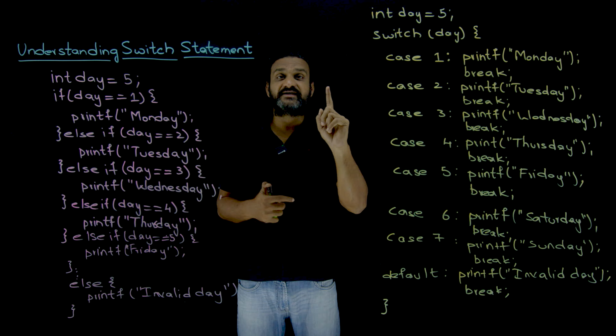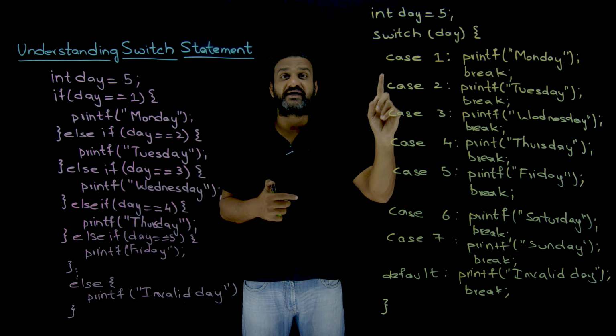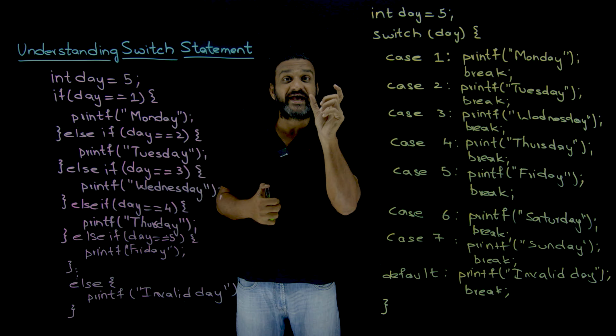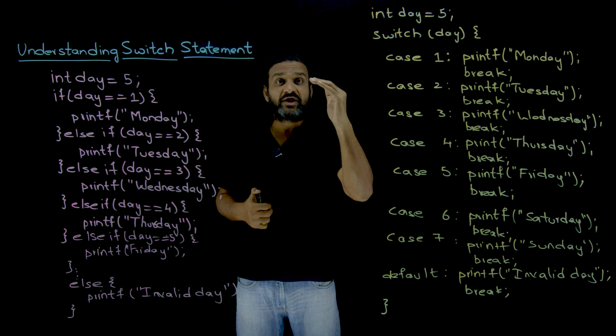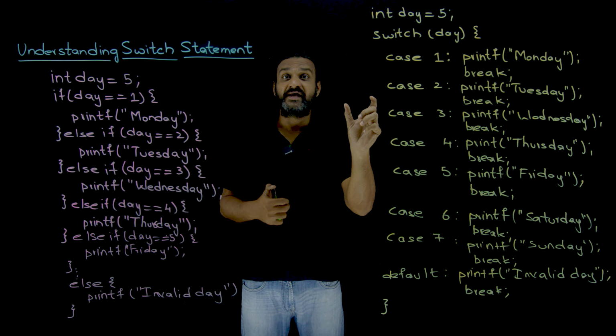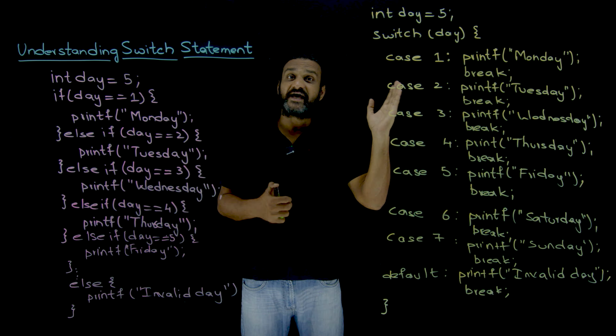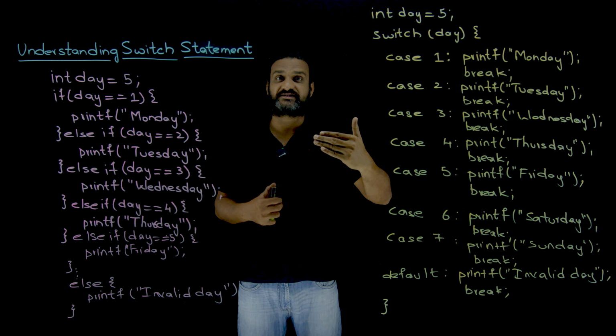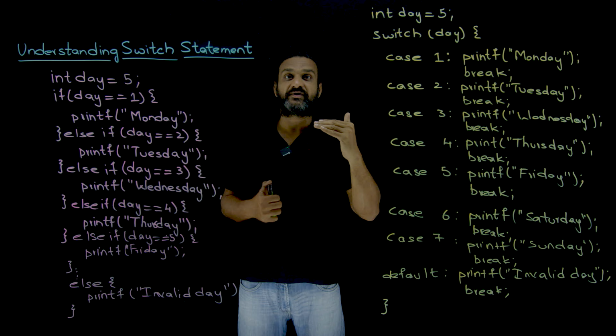The first reason is that in the if-else-if statement, for all the options provided, we have to execute the expression for all the options that are provided in the if-else-if statements. Whereas in the switch case, there is no need for us to evaluate the expression for all the cases, for all the multiple options that are provided.